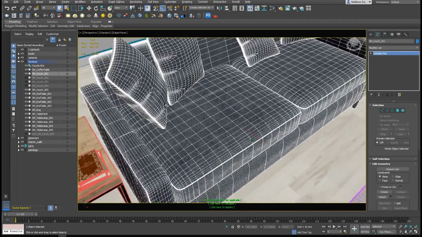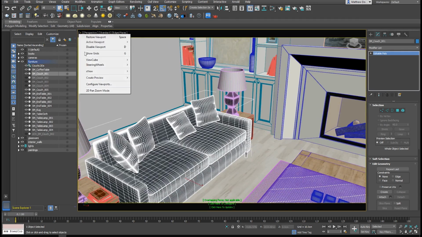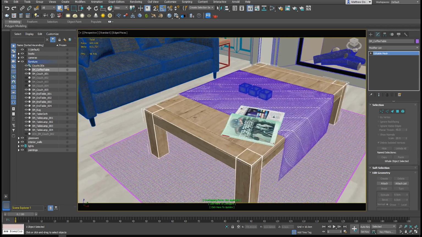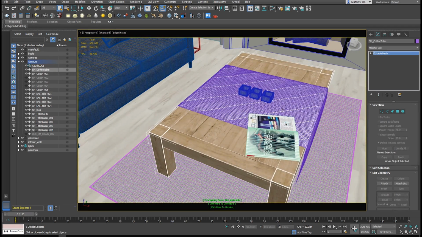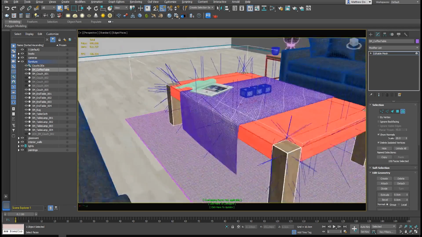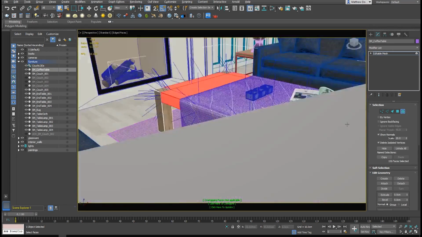This scene is a very clean scene, well put together for the most part. We can also look for things like T-vertices, overlapping vertices, isolated vertices. Anything, again, that is going to look bad in your 3D tool is going to probably look bad in Unreal too. So be sure to clean that stuff up. Likewise, you'll want to check for flipped normals in 3ds Max here. That's as simple as entering subobject mode and then checking show normals, so I can make sure all my normals are pointing in the direction that I want them to point.